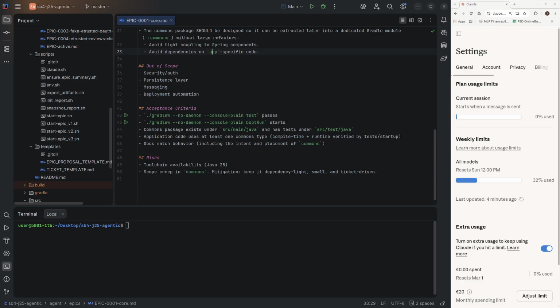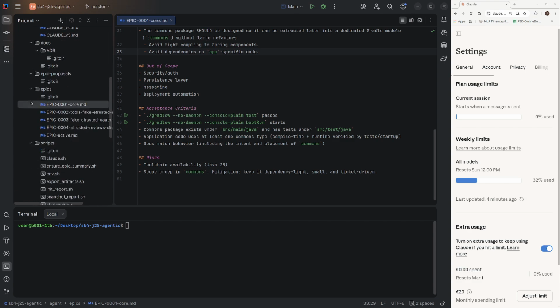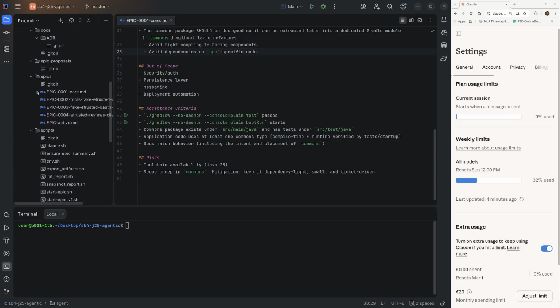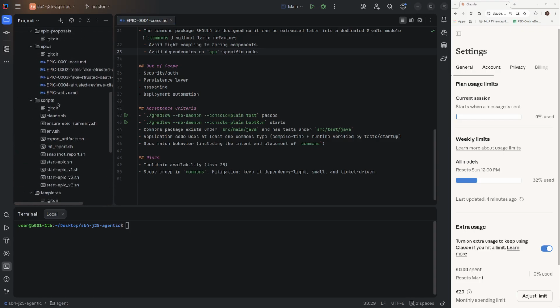And the versioned snapshot will be under agent reports, and there will be a new directory with date and iteration counter. Additionally, we maintain an epic summary file per epic. It exists from the start as a stub, and it gets finalized when the epic is done.